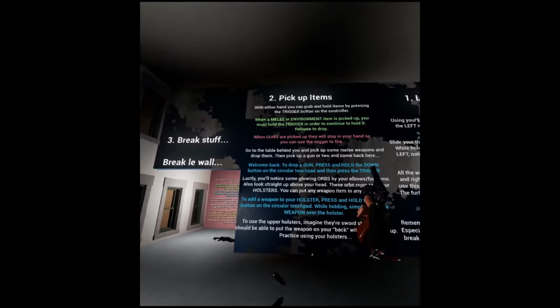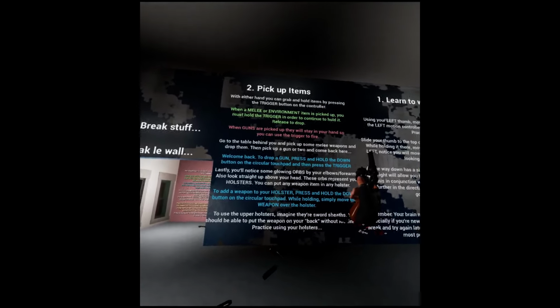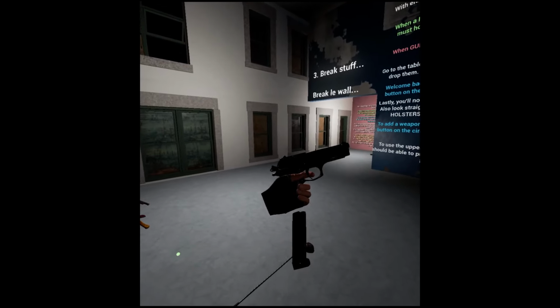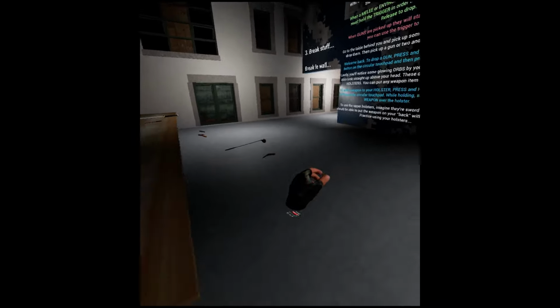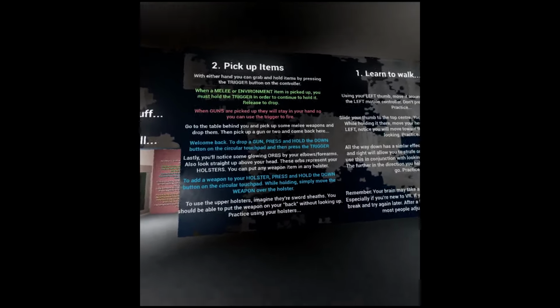Press and hold down. There we go. So down on the trackpad and press the trigger. There we go. That's a little weird on this one because it starts moving you backwards. Alright. Glowing orbs on your elbows are formed.